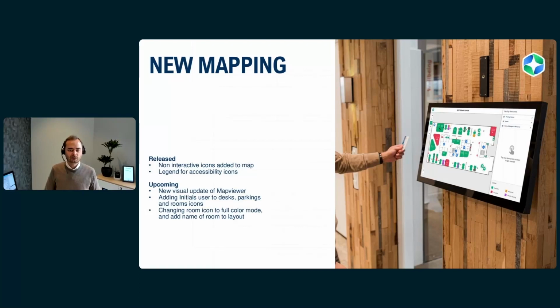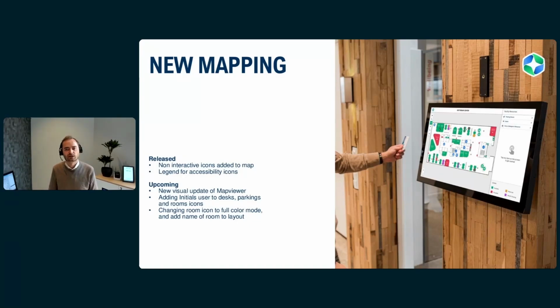Over the last years, we gathered feedback on how the mapping is being used and what its purpose is for our users. The mapping is a clear visual overview of what a user can expect from that building floor. So which resources are available, where are my colleagues sitting, which desks or rooms can I book. It should provide the user a clear and efficient overview of what's happening in the office space. So we looked at our current mapping solution and at what we can improve to make that experience even better for our users.